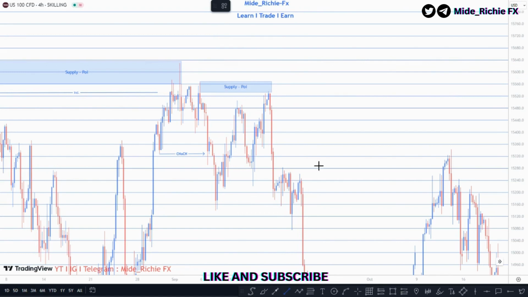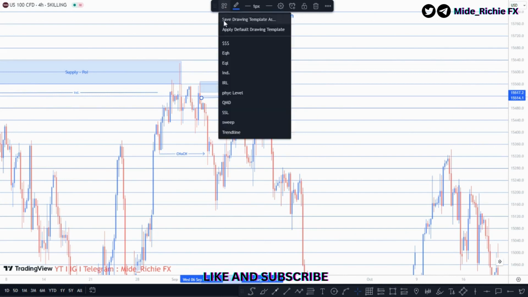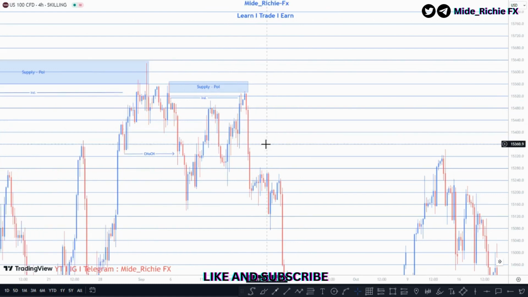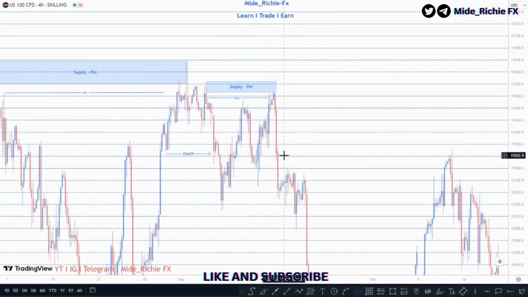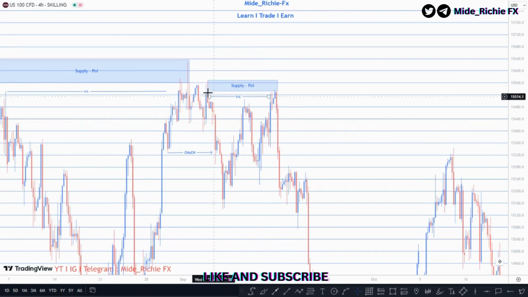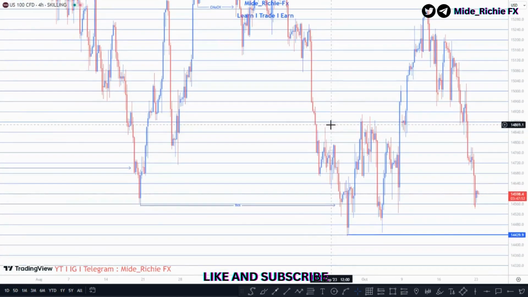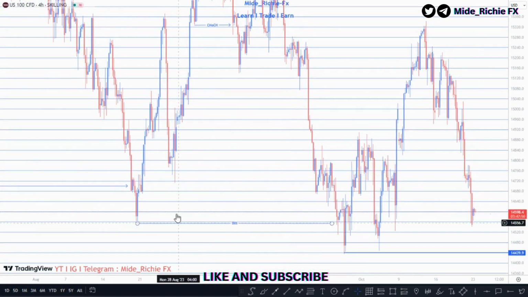You guys can see that the supply zone has a series of liquidity below it, so that basically serves as liquidity to sweep for the mitigation. You can call that the inducement, or you can call that liquidity to take. So after that, you guys can see the market take out all this liquidity to then mitigate the supply zone, then we have a massive sell right after that. Then the market takes out this all-time low.